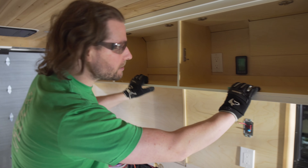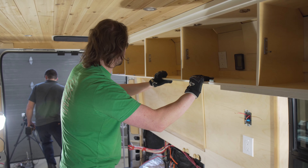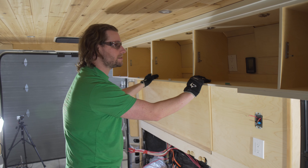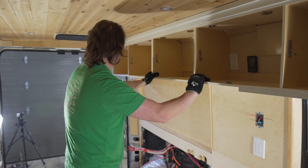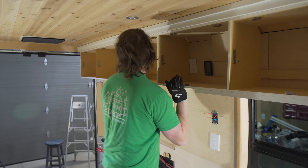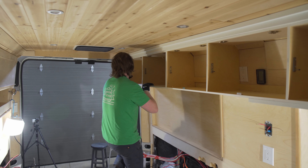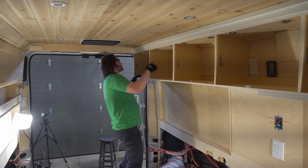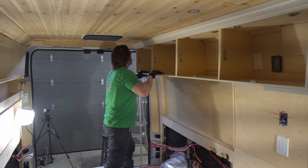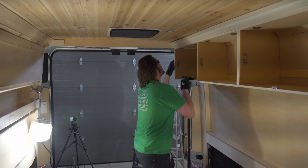Let's see just how well attached these cabinets are. So far we've done nothing to actually damage their ability to hold to the wall — if anything we've given them an easier chance by taking the weight off the front by removing the doors. They actually feel pretty good, which is a good thing, because one thing that's a certainty to cause injury in an accident is your upper cabinets.